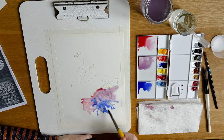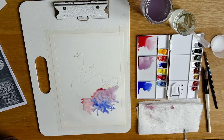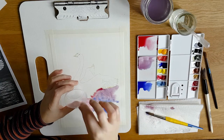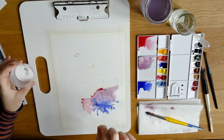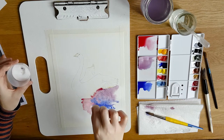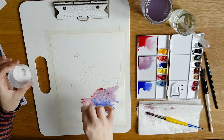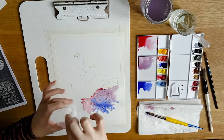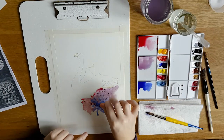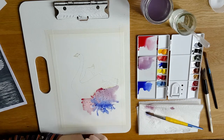Okay. Now the paper's starting to dry, but that's okay. Don't worry too much. We want a nice texture, remember. So I'm coming in with my table salt. And I'm going to sprinkle some of that salt down into that wet paint. And that should give us some nice texture. So don't do too much salt, just a few grains, and that'll be enough just to disturb the paint and give us a beautiful texture.